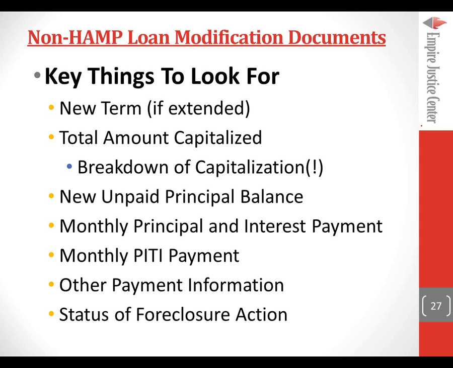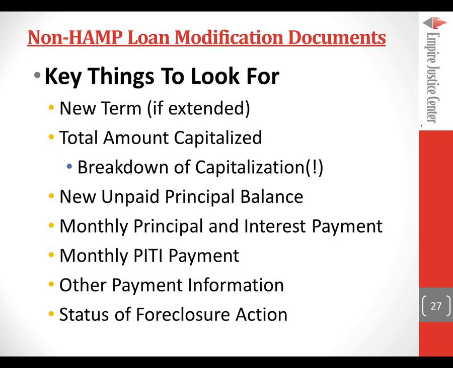I've had cases where the bank tried to extend the term. They were not exactly clear in stating that. It was buried in the document somewhere. It's obviously very important for the homeowner to know that, no, this isn't going to be your payment for the next 15 years. This is the payment for your next 30 years.